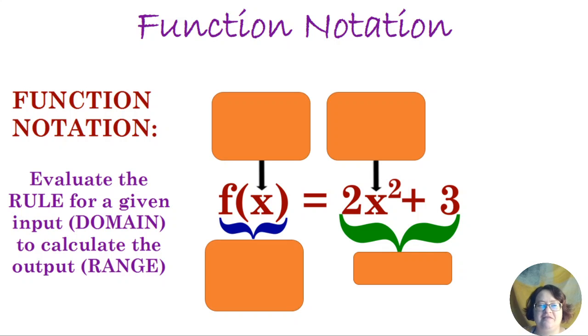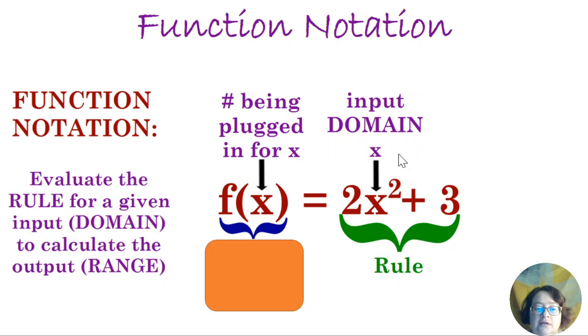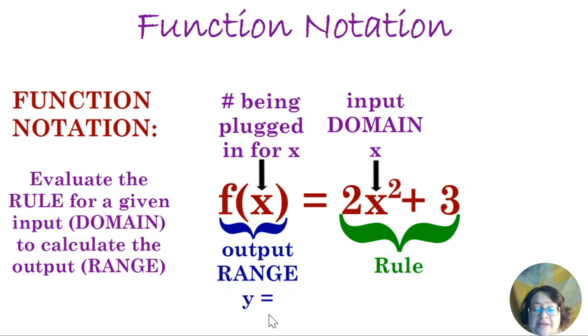Today we're going to talk about function notation. Function notation means we are going to evaluate the rule, which is our expression here, for a given input or domain. Remember, that's x. And we plug in x in our expression to get our output or our range, which are otherwise known as y.